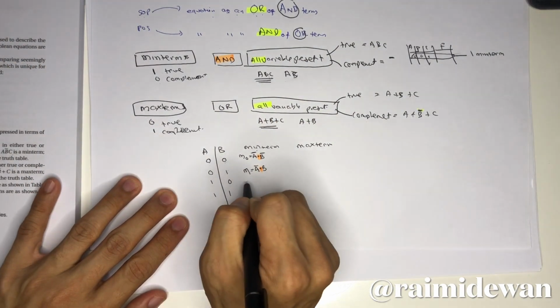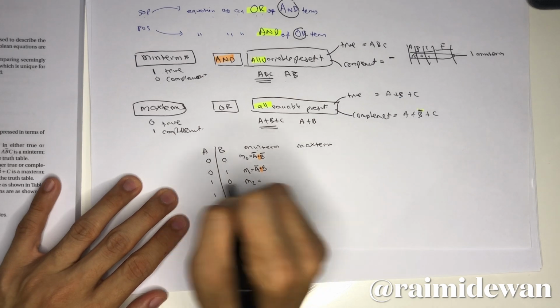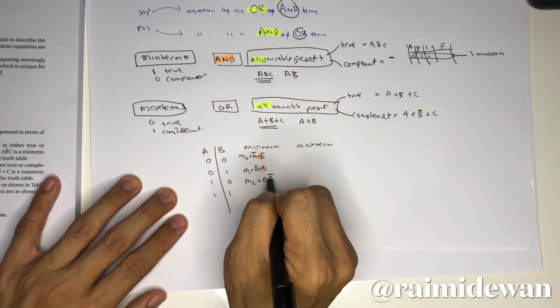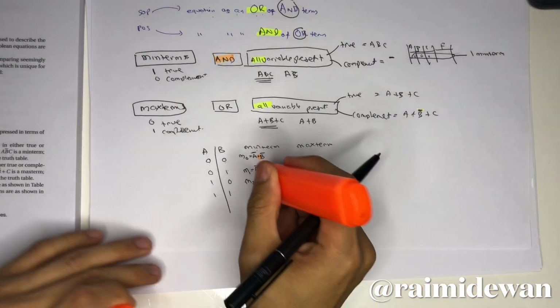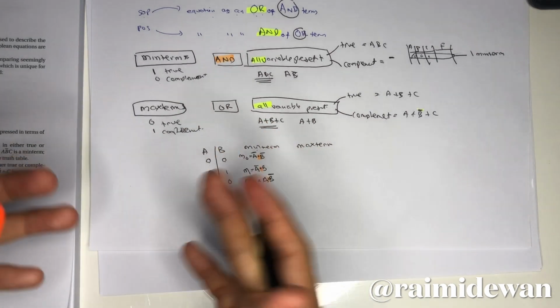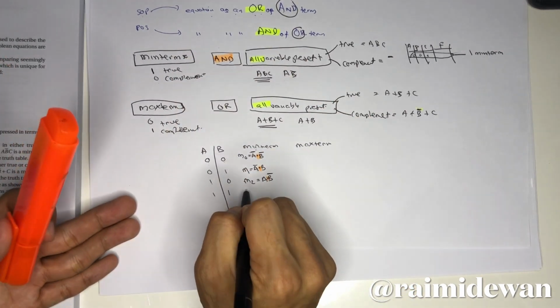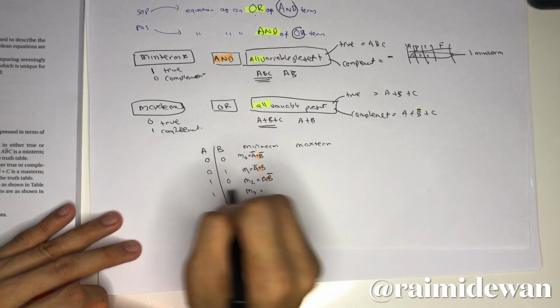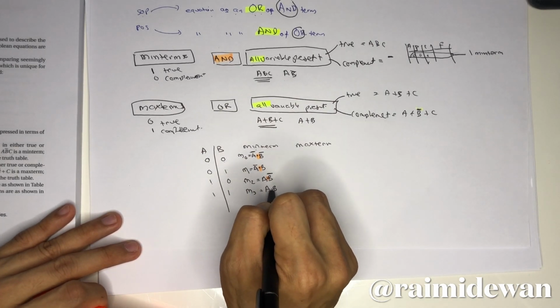How about this one? The same. It's 1, so A, and this one complement. So dot. There is no need for this dot all the time, but I want to show you the concept, it's actually AND. So how about the M3? You see both are 1, so A, B.